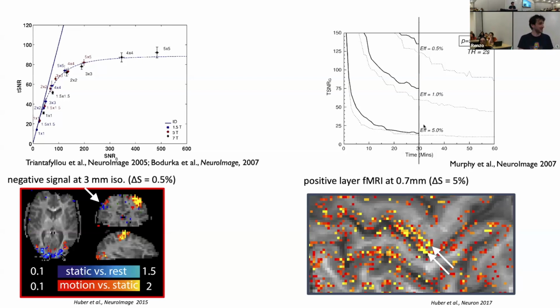So what would you expect? Are both cases similarly benefiting from going to higher field strength? The answer is no, right? So if we look at those graphs for 7 Tesla, in the red case here, we are starting off with big voxels, so we have pretty good SNR to begin with. So going from 3 Tesla to 7 Tesla improves our image quality by a factor of 3, but still our stability does not really improve a lot because we are more limited by the brain noise, not the scanner noise.